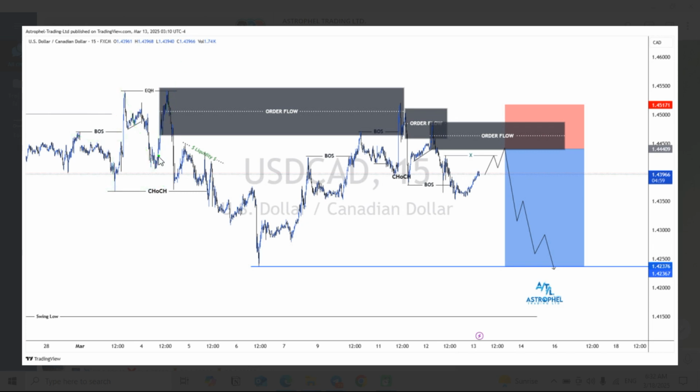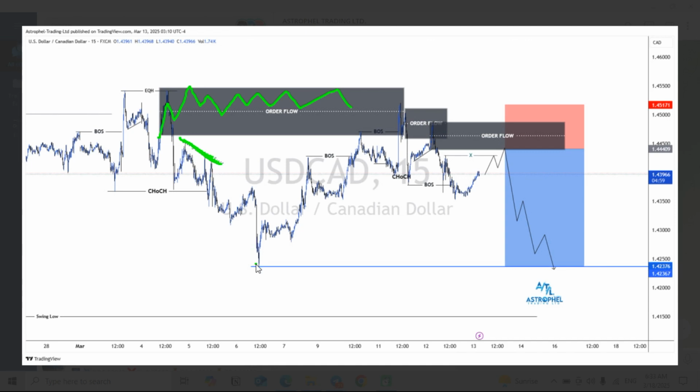In this case, we saw that this low was not able to push the price higher to break the high, so we know it's already a weak low. So price came and took off that low and caused a change of character right about here. After the change of character, we were able to mark out our order flow, which is this area, and before the order flow we saw a whole lot of trendline liquidity right about here.